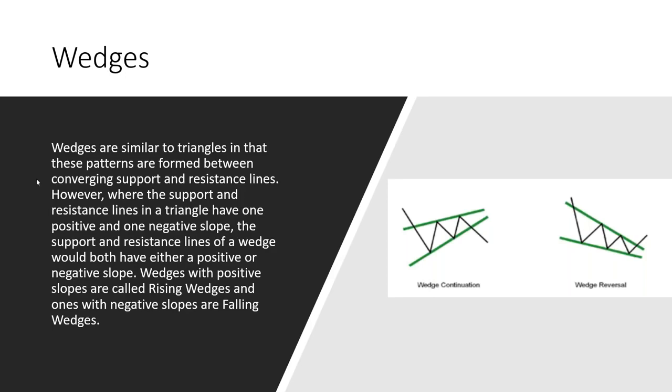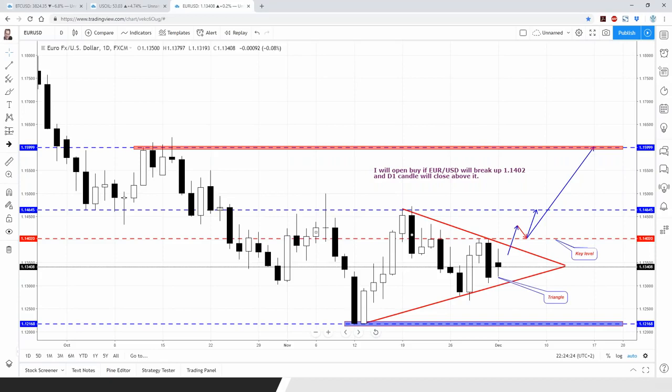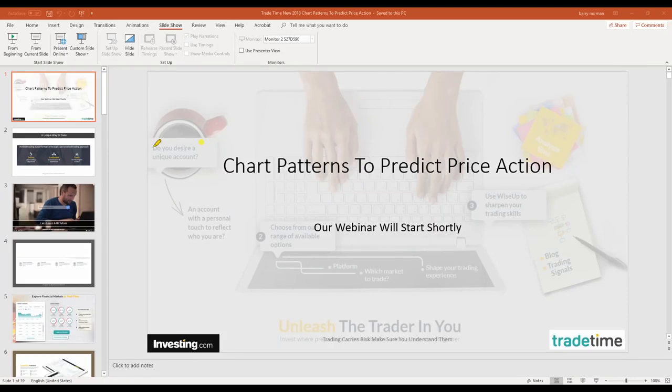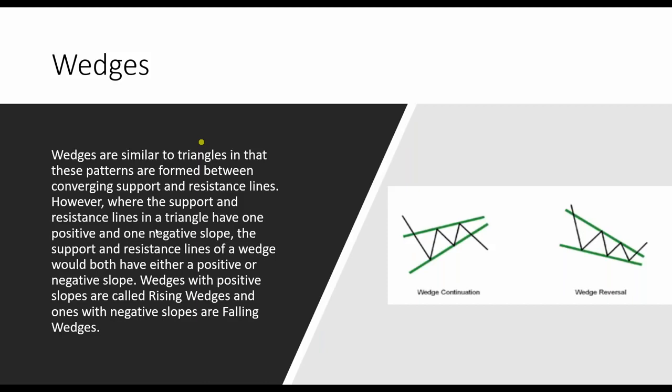So in other words, on the little chart on the right-hand side, we can see that neither line is straight. They're both sloping. In this case, because we have a wedge continuation, they're both sloping up. That means they're moving at separate speeds, but both angled upward, and they'll eventually come together as a triangle, but a triangle that's more like a wedge. A reversal wedge means they're both sloping downward, whereas a continuation wedge means they're both sloping upward.